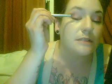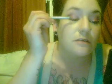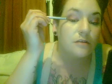And what you want to do is take this here and go straight. So you want this from here out to just past the corner of your eye to be a straight line. Don't try and flick it up because you won't get the same effect. When you do the straight line across and you open your eye, then you have the little flick up because of the way your eye opens.